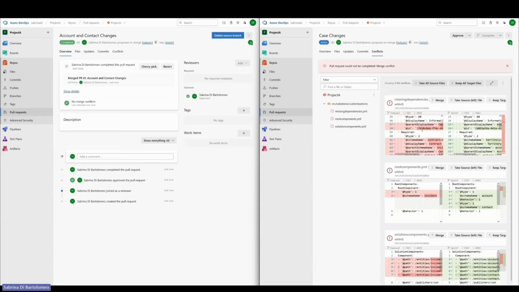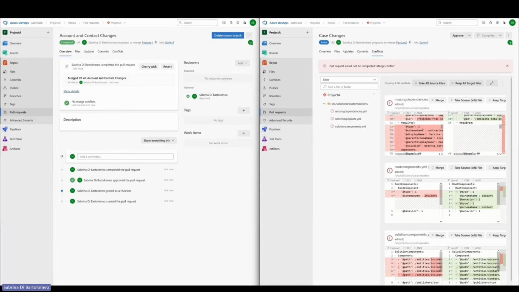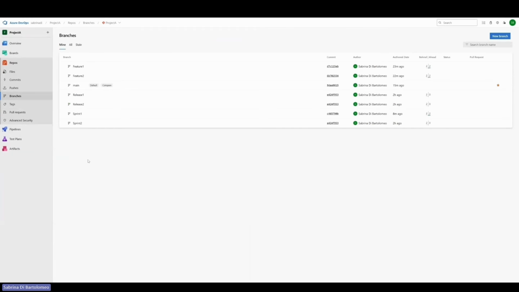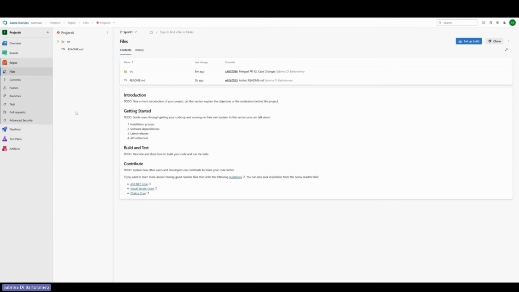the pull request. This can be done by first disconnecting Dev02 from the Feature 2 branch, then connecting it to Sprint 1 to pull the latest updates, and finally reconnecting the environment back to Feature 2. Once the conflicts are resolved and the merge is completed, this is how the Sprint 1 branch source code will look. It will contain all the customizations from the different features, but it will always follow the structure of a single solution with a single publisher. At this point, a pipeline can deploy the solution to the target development environment.